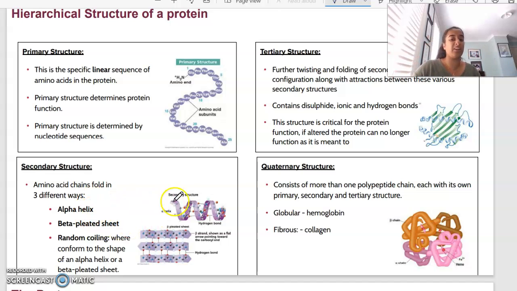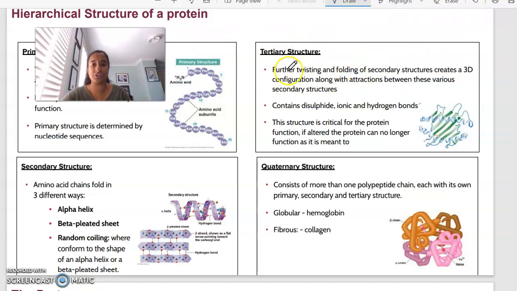The secondary structure is where that linear sequence is going to start to fold in a particular way. And it folds as either alpha helix, a beta pleated sheet, or random coiling. If the structure is in this format, it is a secondary structure. How it becomes a tertiary structure is that there's further twisting of those alpha helices and beta sheets to form a 3D configuration. That 3D configuration is at tertiary. This structure is also very critical for protein function. So if this structure is altered, the protein won't function the way that it's meant to.